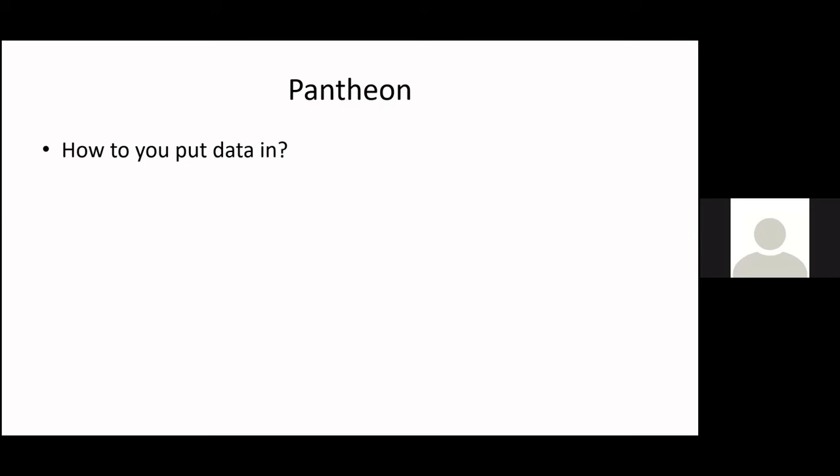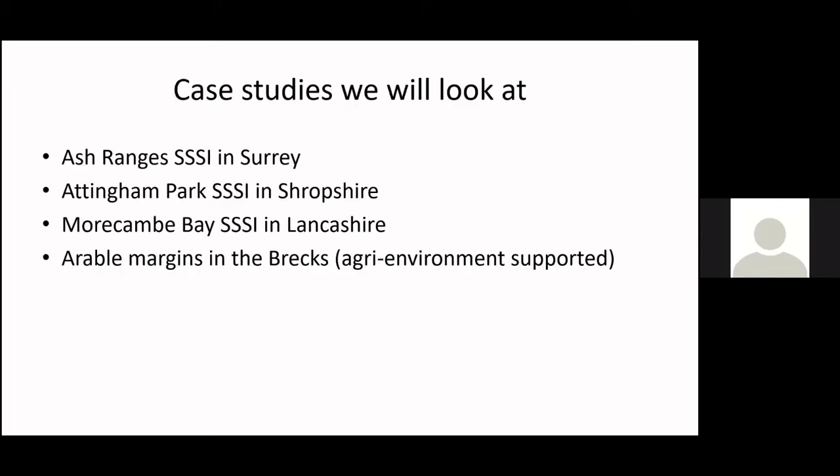So how do you put data in? Well, that's something we'll look at in a little while. We'll also look at a few case studies based on survey work that the Natural England Field Unit did, that I was involved with in some part on some of those sites. So we'll look at Ash Ranges in Surrey, which is a heathland SSSI. We'll look at Attingham Park SSSI in Shropshire, with a data set that actually didn't come from us.